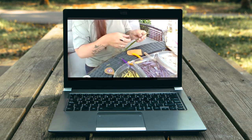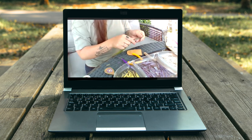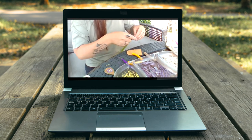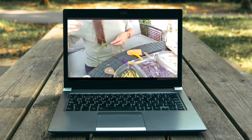And make sure you're pulling really tightly as you go. And adjusting your sweetgrass how you want it.